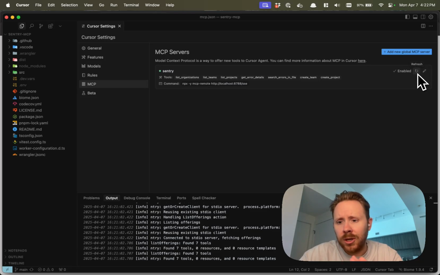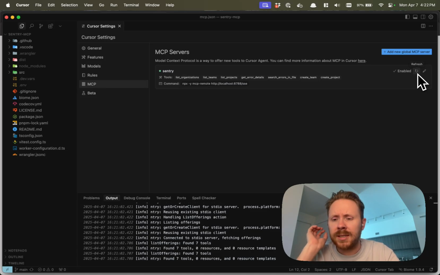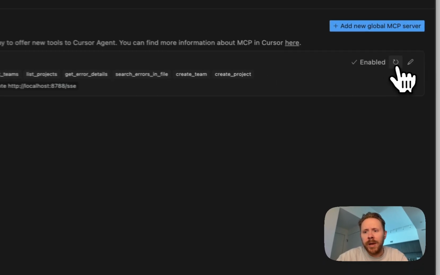Refresh, similar sort of caveat. It's a little glitchy sometimes, partially because MCP Remote will sometimes hang on connections and not know that you, say, closed the authentication window, and it'll time out after a period of time. And the timeout is actually, I don't know what it is, but it seems very long. It seems on the order of minutes, not seconds, which you can imagine a minute for you to click the authorize button, but it's much longer than it should be. Anyway, so refresh may or may not do funny things.